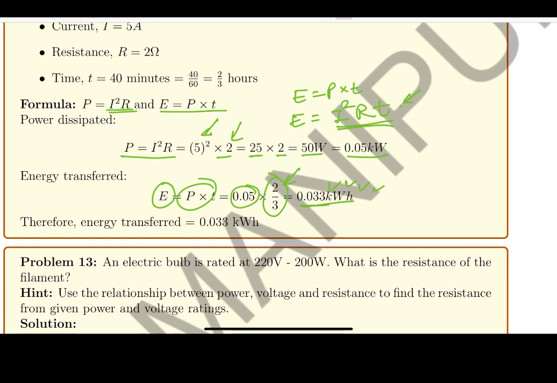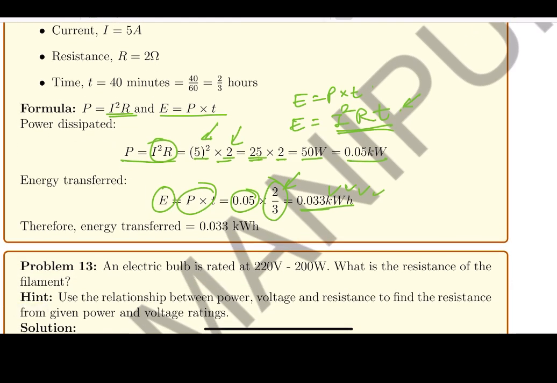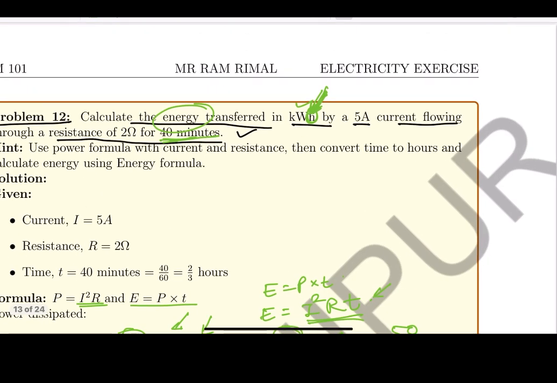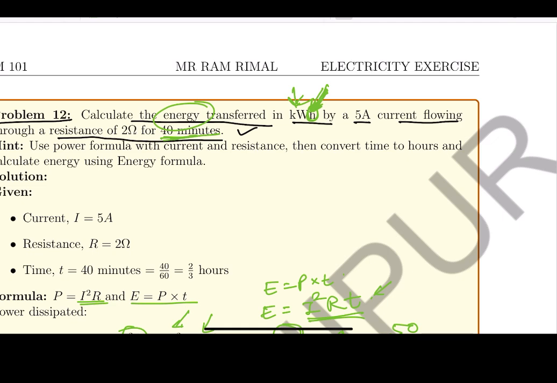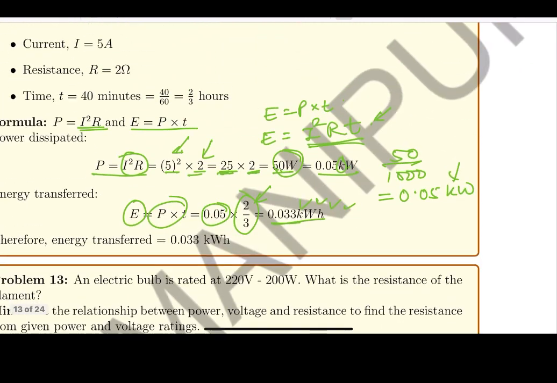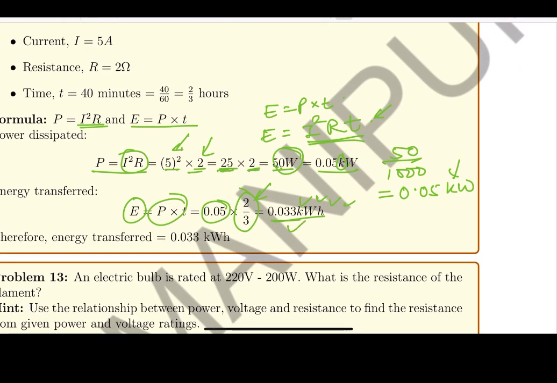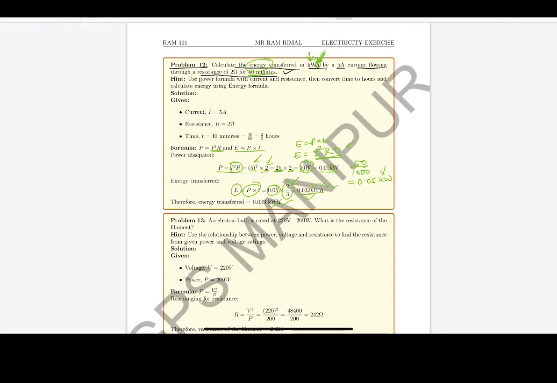Sir, where is the kilowatt coming from? So I square is 5 5 25, into 2, it is 50 watt. But the 50, if I need to write it in kilo, means 50 divided by 1000. Then I can write it as 0.05 kilowatt. So why kilowatt? Because the question is asking us to find it in kilowatt, not in watt. If it was watt, you don't need to divide by 1000. So multiply by time and I got this. You just check it out, you'll understand, don't worry.